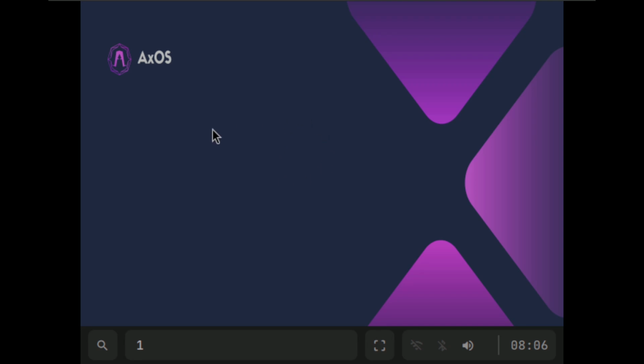So pretty much my thoughts are on the AxOS Awesome Edition. It's better to go with the KDE Plasma, and even in the KDE Plasma, I'm not going to say anything about it in this video. I already made a video and I said all my thoughts in that AxOS KDE Plasma video. So if you want to check that out, you can check it out.